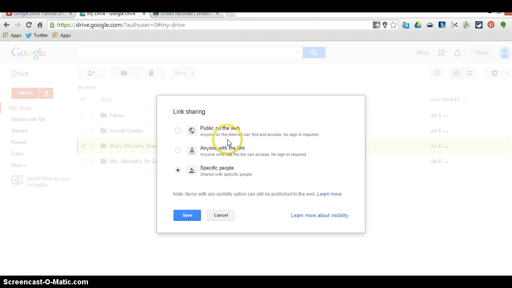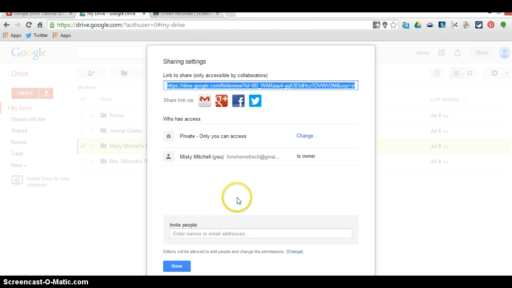That would be what you would want to do to link it to your website. If you want just the people that you give a link to, no sign in required, you could click that. It's kind of the same, a little bit more restriction between these two. But at that point, if you're going to give anybody the link, you just choose which one of those you feel comfortable with. And then specific people means you choose who gets to see it. Okay? I'm not going to share this way right now, so I'm just going to hit cancel on that one.